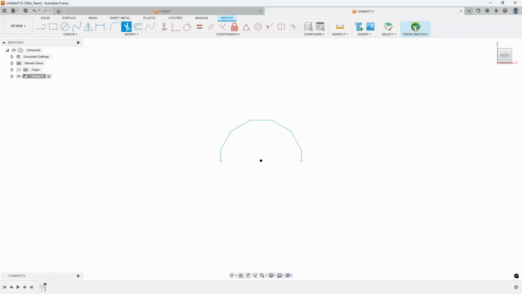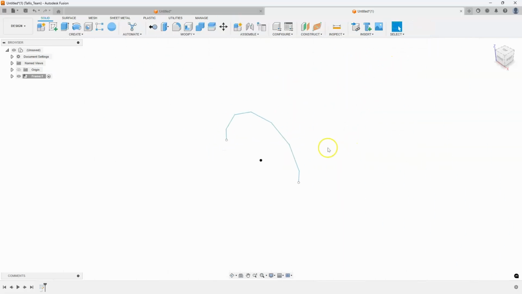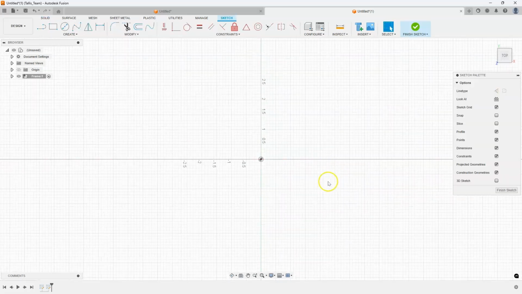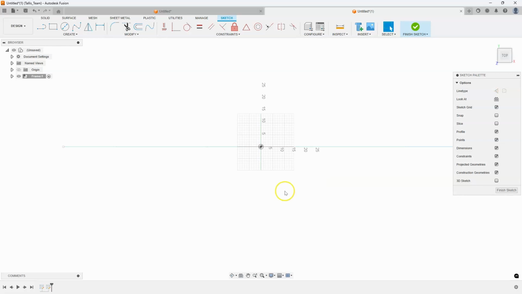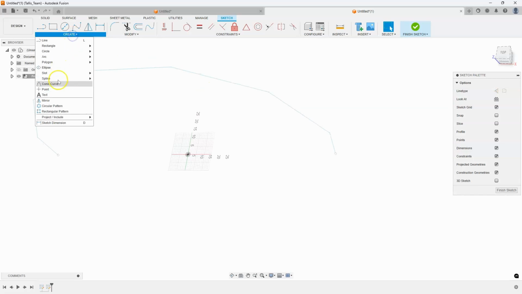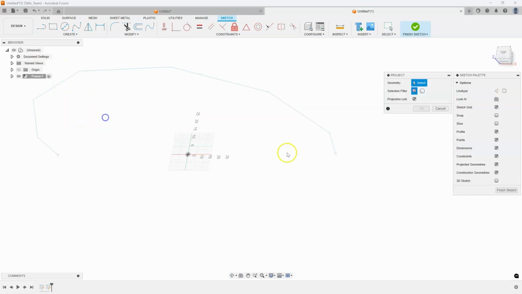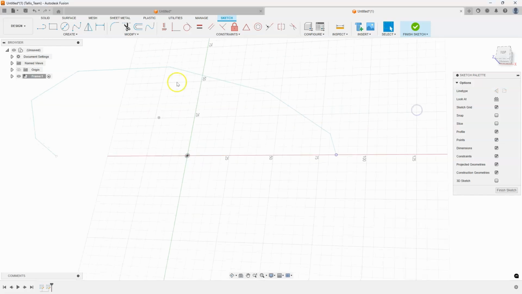I'll go ahead and finish my sketch and create another sketch, because this is the path that the profile is going to follow. I'm going to create another sketch on this top view, and rotate just a little bit so you can see what it looks like isometrically. I want to project this point right here because we're going to snap to that point.